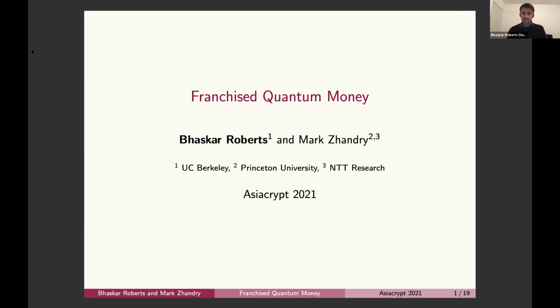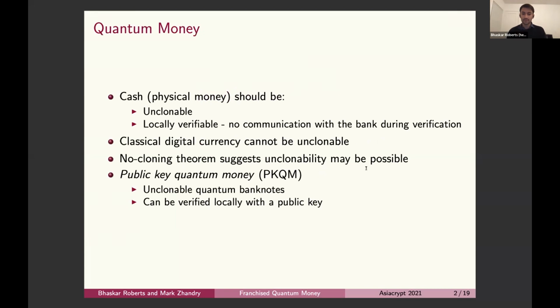Hi. So my name is Bhaskar, and today I'll be talking about some work that I did on quantum money with Mark Zhandry. We are interested in studying quantum money, which seeks to use quantum states to create basically unclonable banknotes. This is not something that digital currency could achieve classically, but thanks to the no cloning theorem, we at least have hope that it's possible using quantum information.